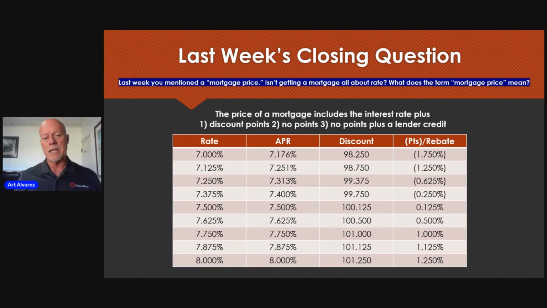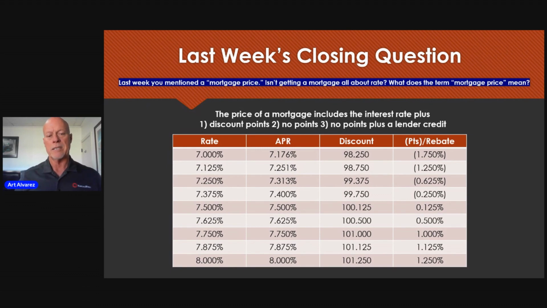Now, in some cases, what we'll run into is a borrower who's good on income, their debt ratio is fine, but they're challenged on down payment. They're unable to negotiate a seller credit to either buy down the rate or to pay closing costs. So sometimes they'll ask us, can we finance the closing costs somehow so we're not paying them out of pocket? Well, that is possible, and that's the other part of this grid.